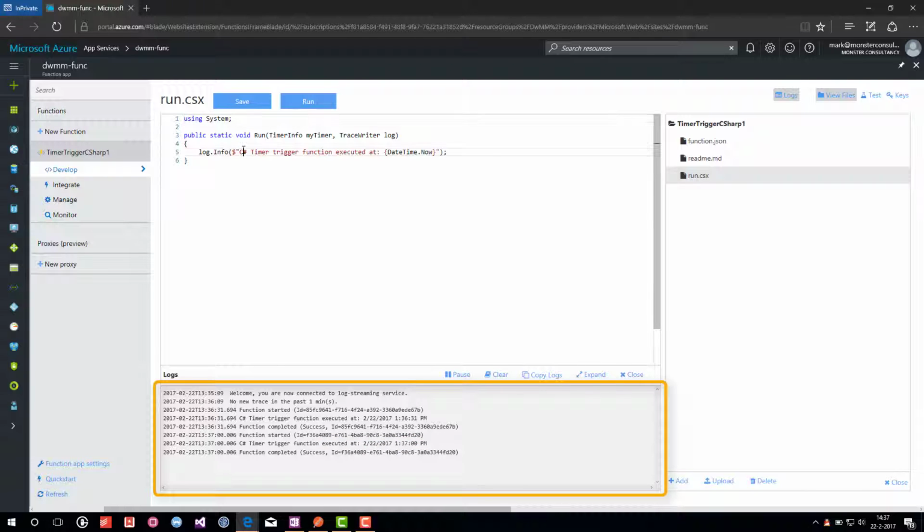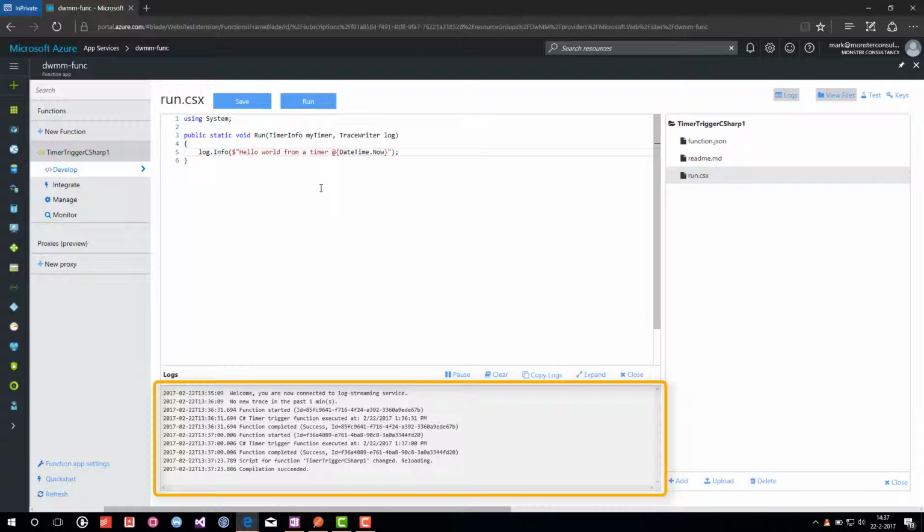So if we now change something, hello world from a timer, we will see that it will be compiled and it will be running as well. So there is actually no compile step, a build step or publishing, you're just editing inside the browser, hitting save, and it will be running with this new code for the next time it's executing.